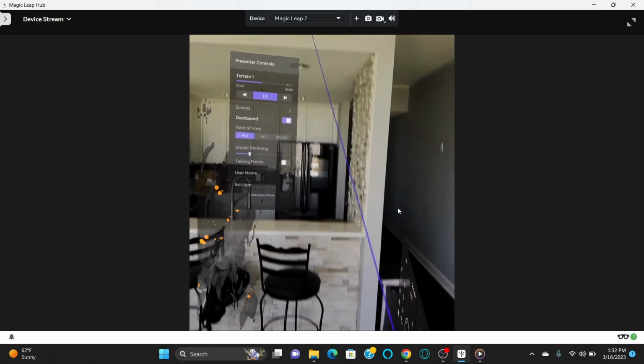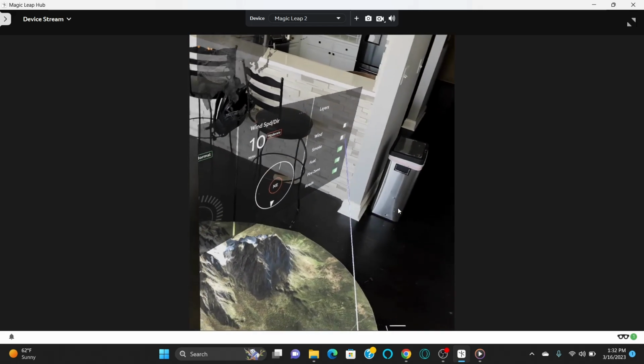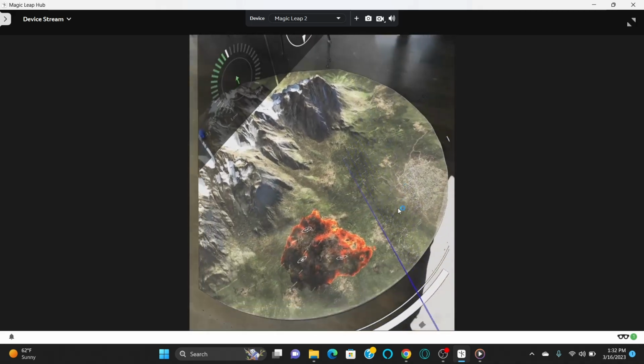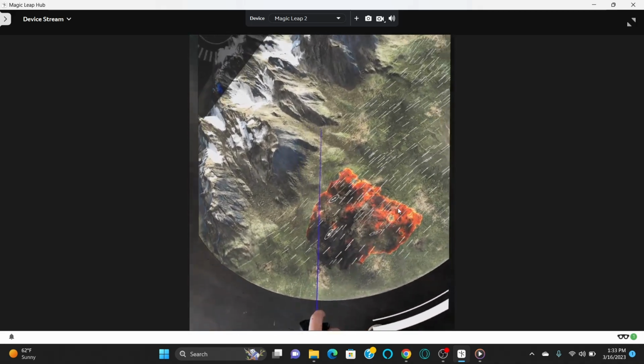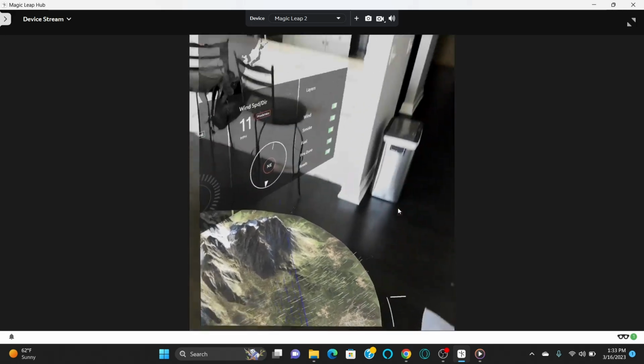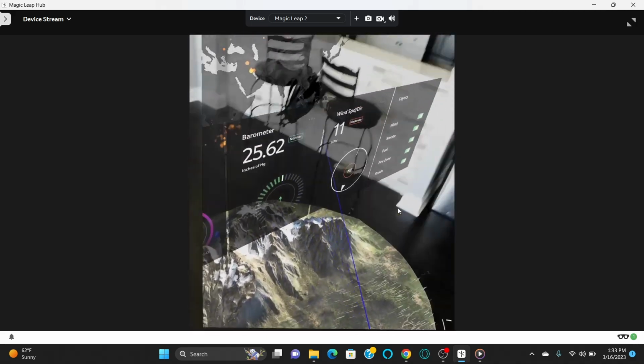Additionally, this dashboard provides settings that allow you to adjust what you're seeing. So I can add smoke and wind, and you'll see it adds a layer of smoke to add realism, and it tells you the direction of the wind. And it looks really immersive. It looks really sci-fi. It's pretty impressive stuff.